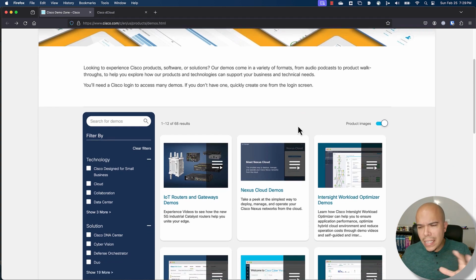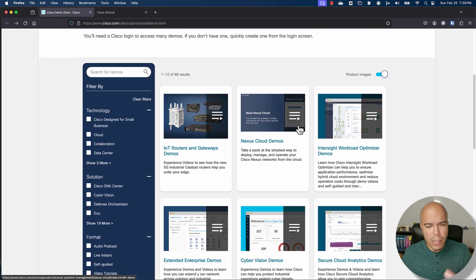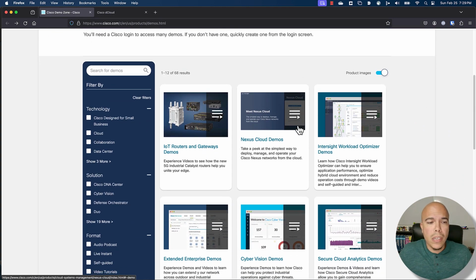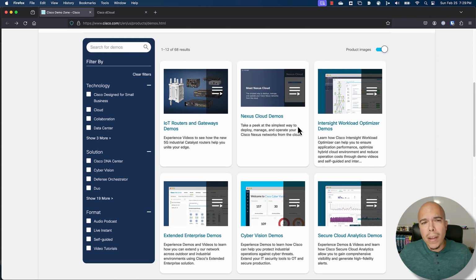Once you're there, you'll see different demos for different platforms, different information for different solutions. What I want to do today is check out CyberVision. That's my goal in coming to the Demo Zone, as well as going into dCloud: to take a look at what's out there for CyberVision, which is an OT product that gives you insight into the different things in OT, the PLCs, SCADA systems, things out there in manufacturing or in different environments that have OT, IoT products. So I want to dig into CyberVision today.